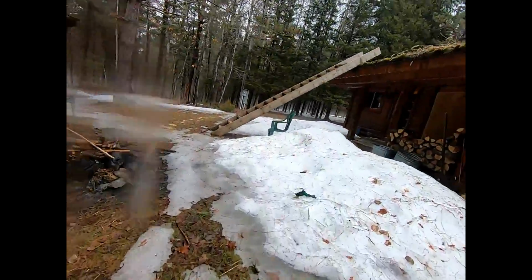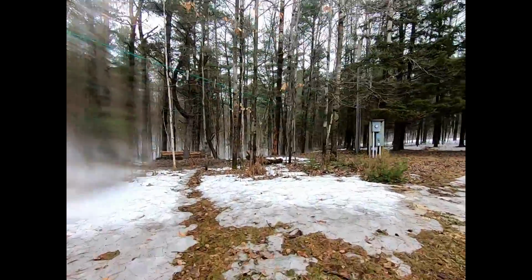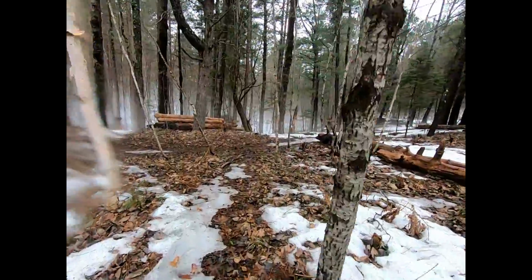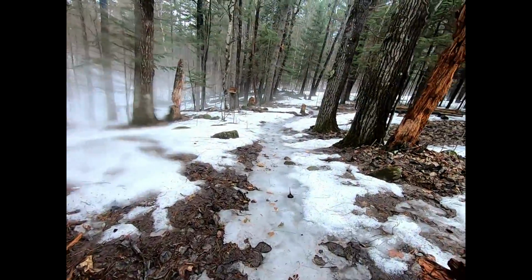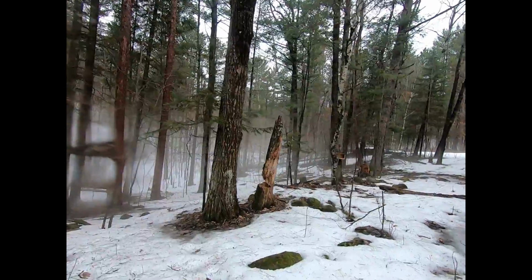Now I'm going over to my shelter. Check on it. Oh. Spiky. Whew. It's really warm out though.